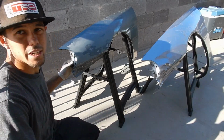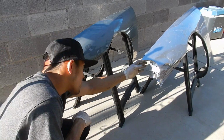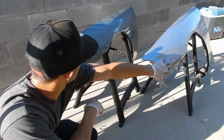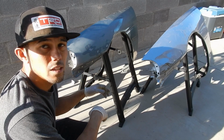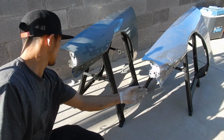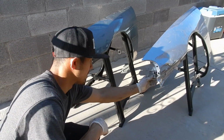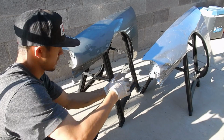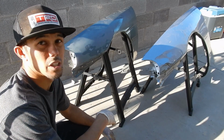So looking at this one right here, actually this part right here is fine. It got a little crunched, just a little bit, but I'm mainly going to focus on this part right here just to get it as straight as this one. But yeah, the only thing that really got damaged is this part right here. It got pushed back. So all I have to do is just make it nice and flush and then we'll be good.